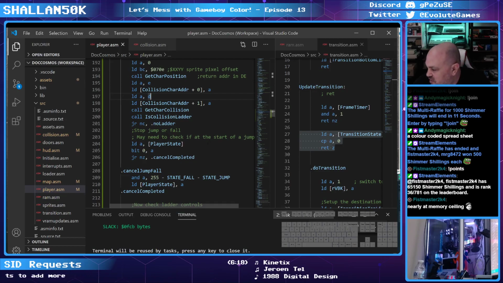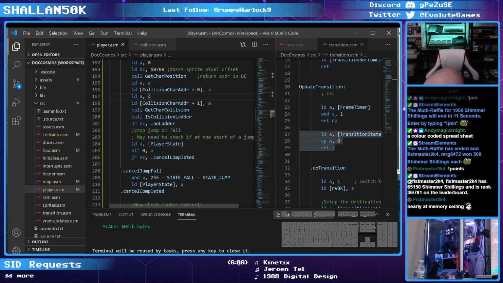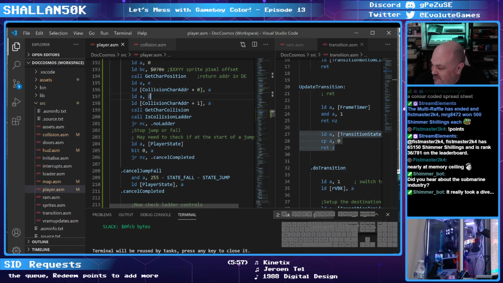Nearly at the memory ceiling. Oh, yeah. Bonus points if you can get that shimmer shillings to stop exactly on 65535. Then in the next 20 minutes, if you can get that to stop at 65535, I will add 20,000 to it.